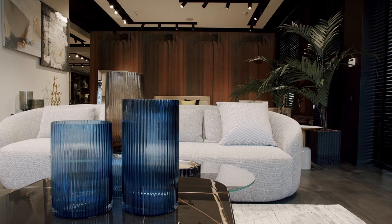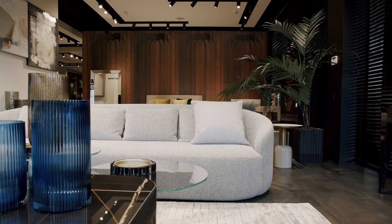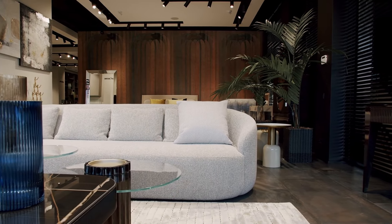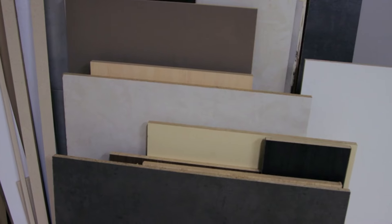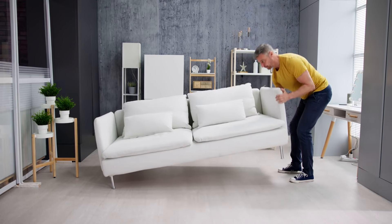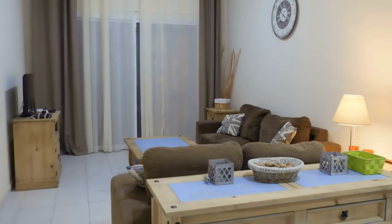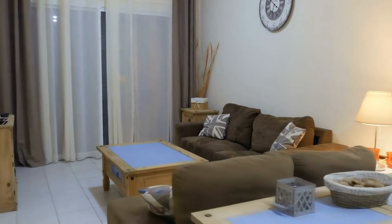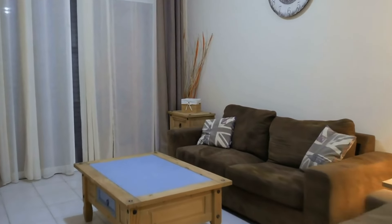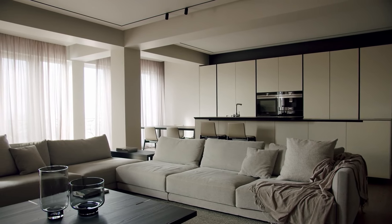Choose functional furniture. When adopting a minimalist lifestyle, it's essential to select furniture that not only meets your needs but also maximizes your space. Consider multi-purpose pieces that serve dual functions, such as a coffee table with storage or a sofa that transforms into a bed. These smart furniture choices not only streamline your rooms but also eliminate unnecessary clutter. By opting for furniture with a dual purpose, you optimize your living area, creating an environment that is both practical and clutter-free.